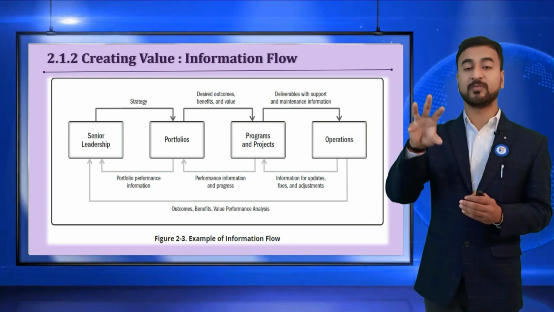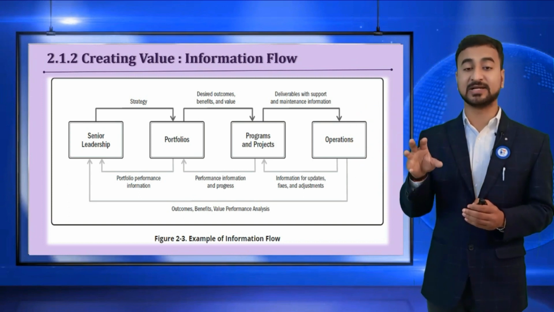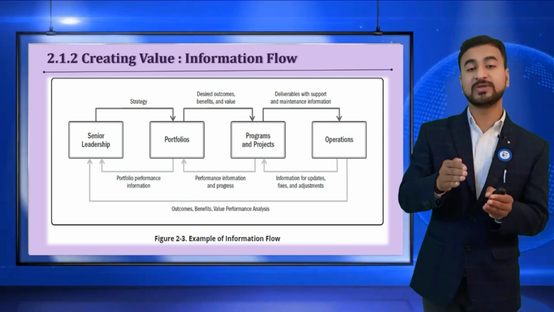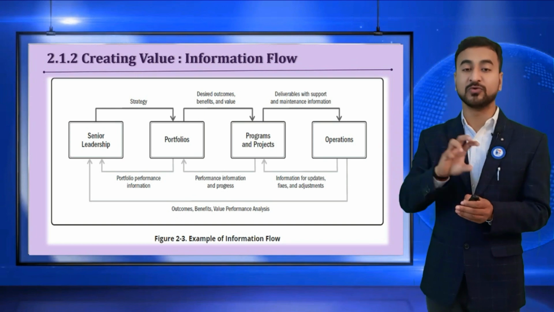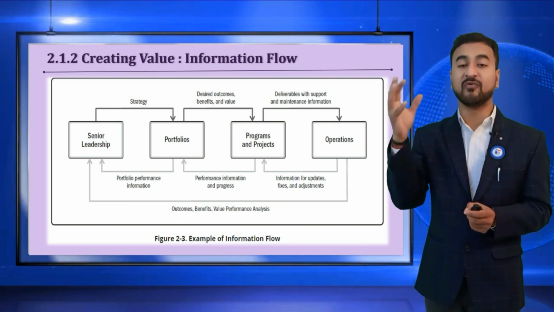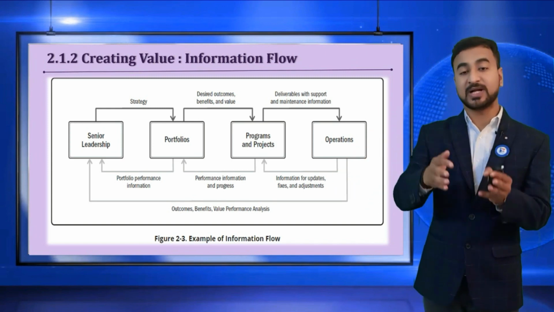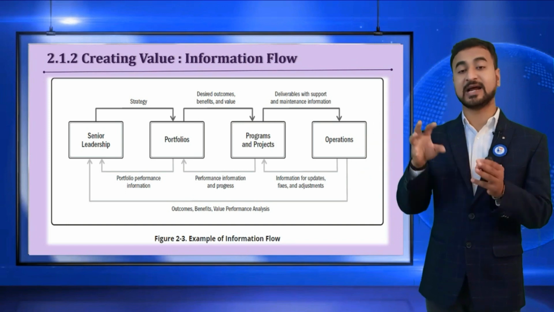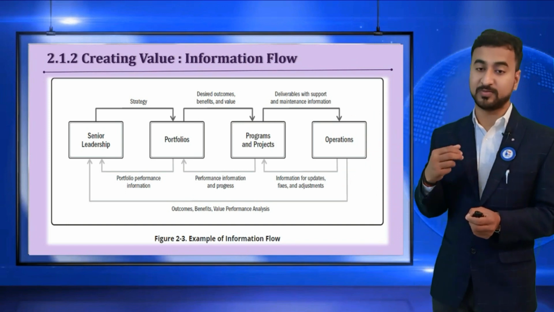Now the information with the portfolio goes to the portfolio and program managers, and that's their responsibility. What is defined by the senior leadership, how they execute that program and project under that portfolio during that timeline, they are focused more on outcomes and benefit tracking. So they pass that information on to the program and projects, providing guidance on how to execute within the timeline and how to deliver the value out of that.